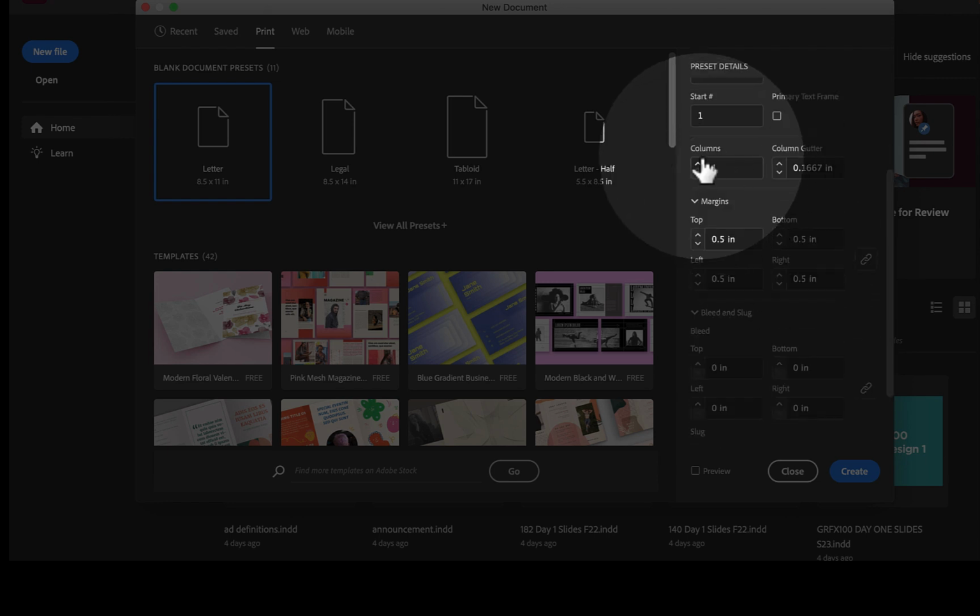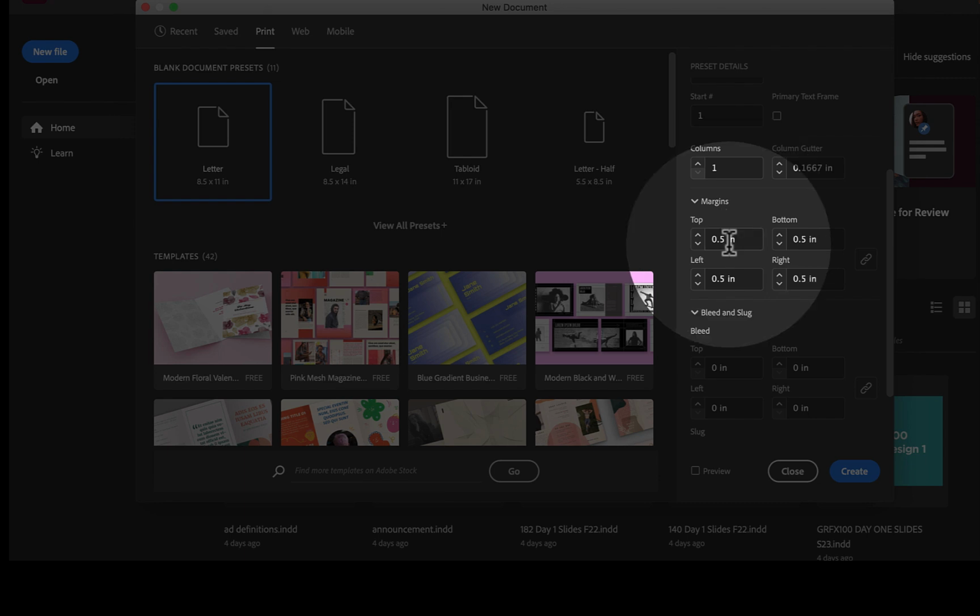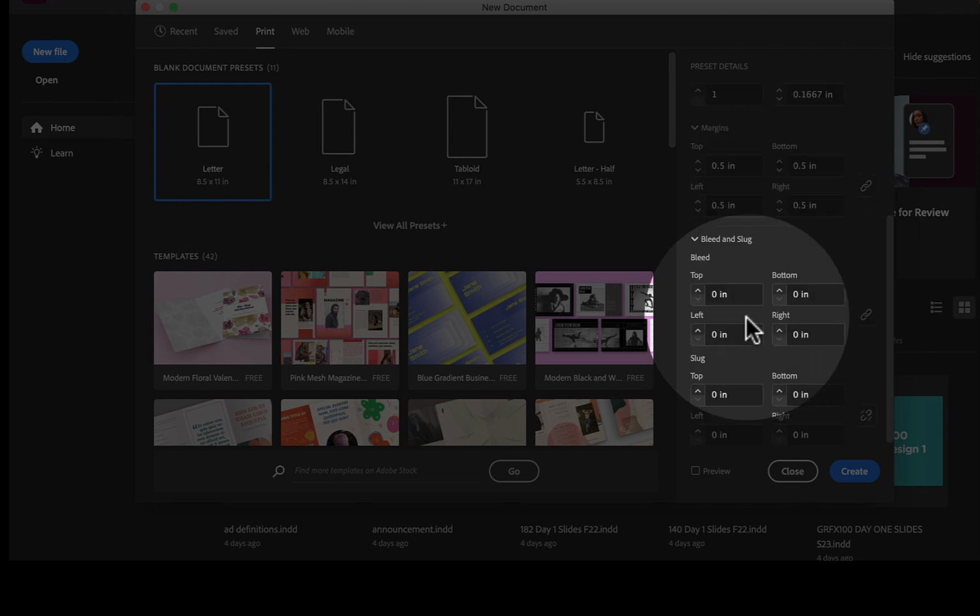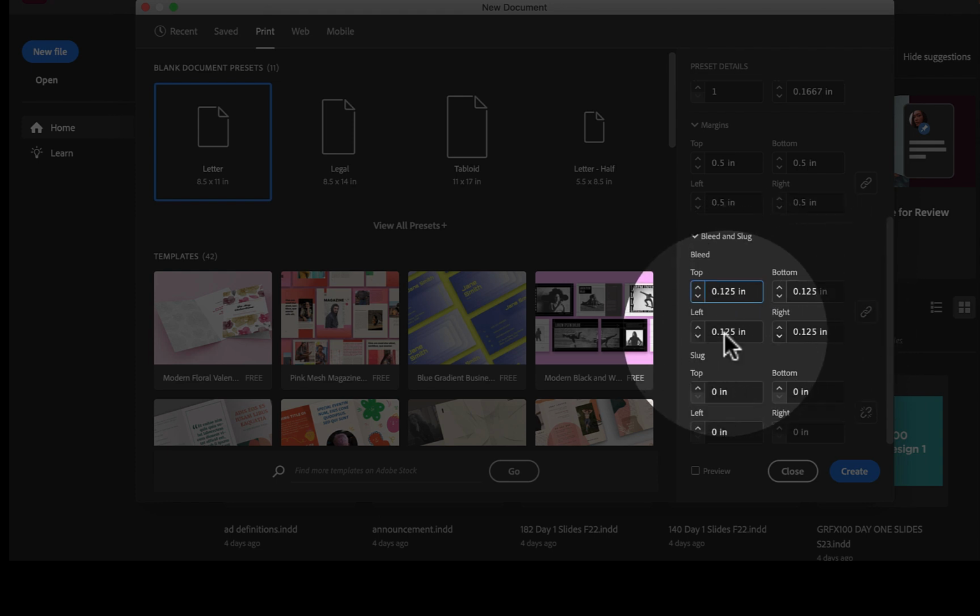And then these two, columns and margins, those are really just guides, meaning they don't set anything that's ever going to print. We can also mess with these within the document. If you use a half-page margin, which is a pretty generous margin, you can modify that later. The bleed is if you're going to print this. The minimal bleed, whenever you print something, is 0.125, and we'll talk about the function of that later.